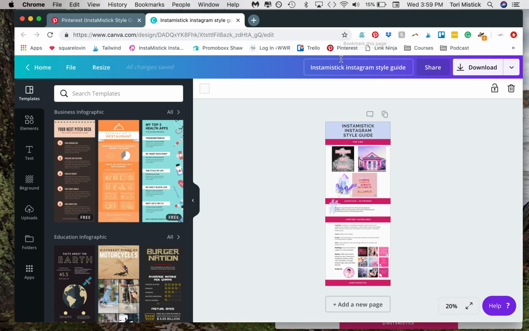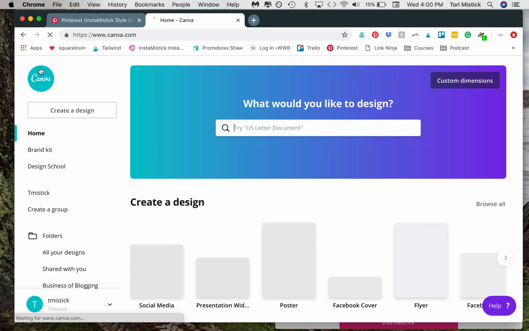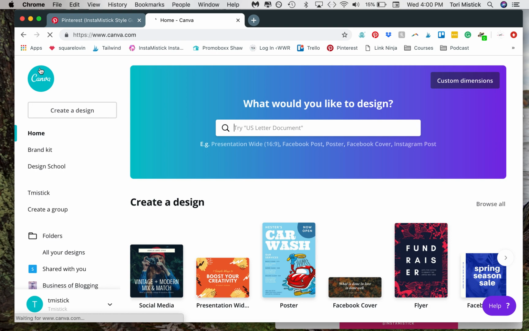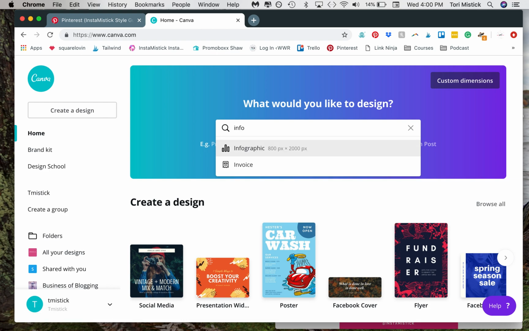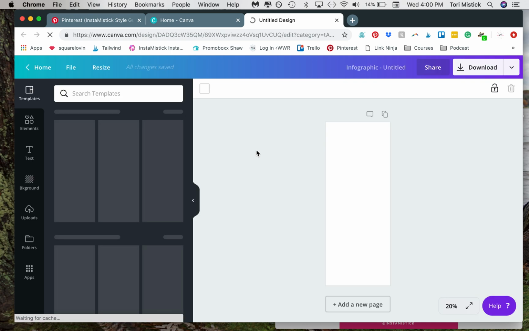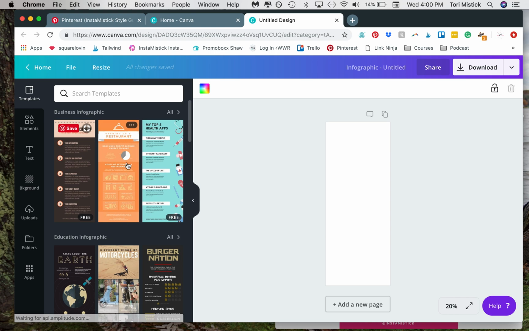All right, here we are in Canva. If you're not familiar with Canva, let's just go home here. This is a wonderful design tool that you can use for free on the internet. They have all these templates that you can use, but I searched for infographic because I know that that is going to be a very vertical image. And that is a type of format that I like to use for style guides. So over here, there's a bunch of different templates that you can choose from, and you can edit everything.